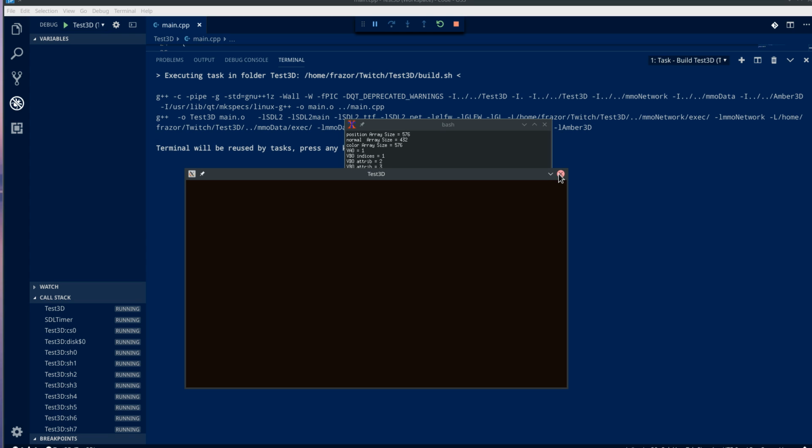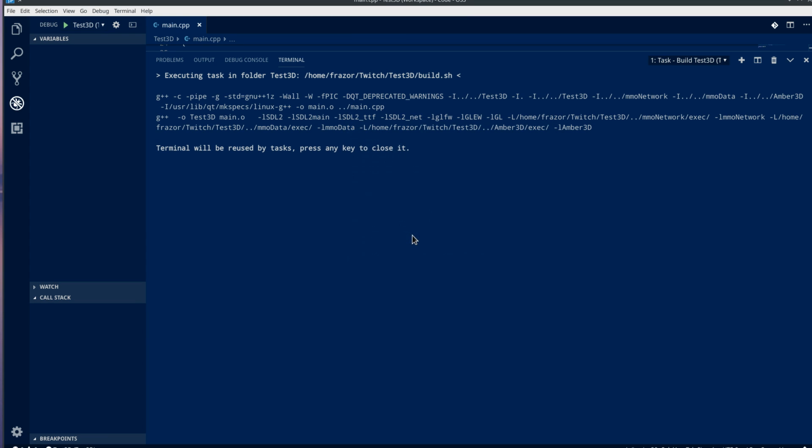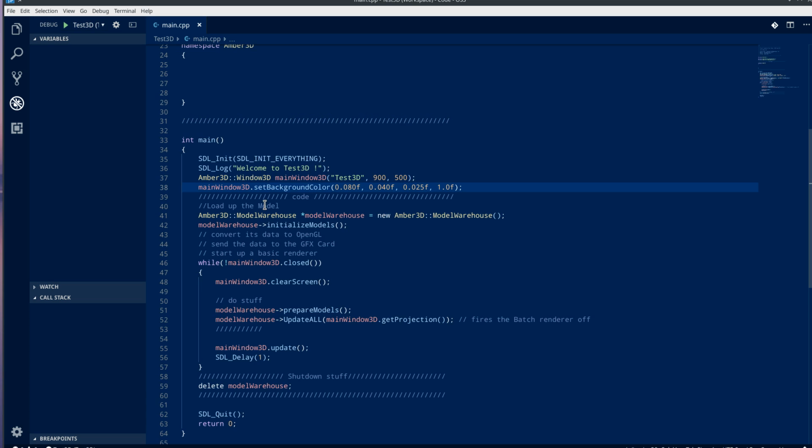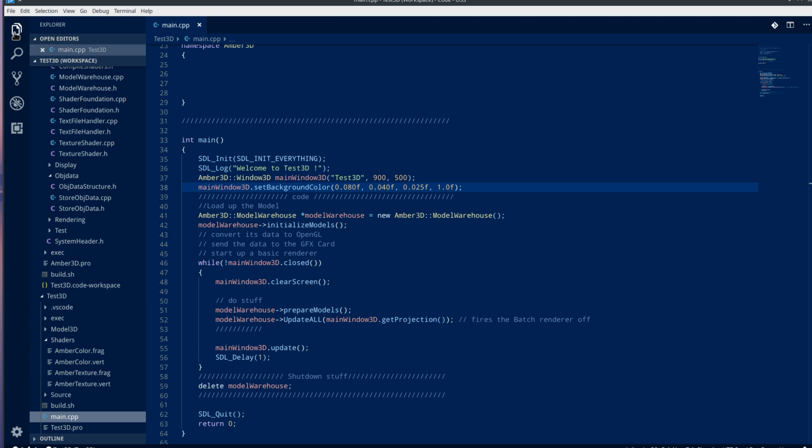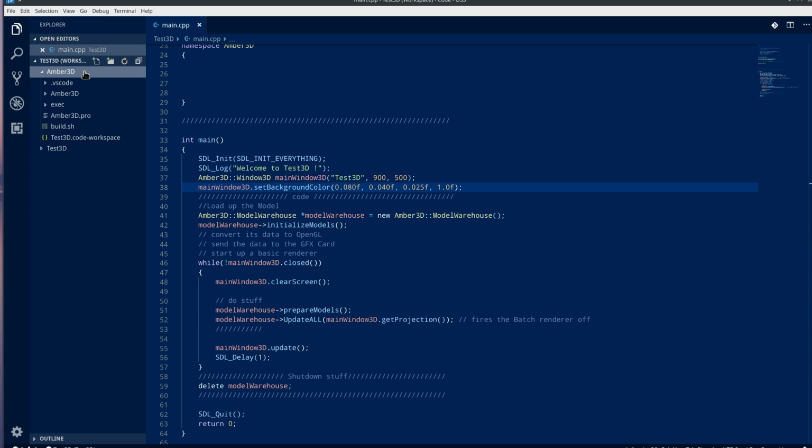That's a good point. Anyway, I've got SDL working. That's good news. What else did we get doing? I don't know. But I think it's got something to do with the fact I'm using colour and not texture, because I'm used to using texture, and that's why I was doing everything for colour on this one. And I think I've made a mistake, and it's a stupid mistake with OpenGL.